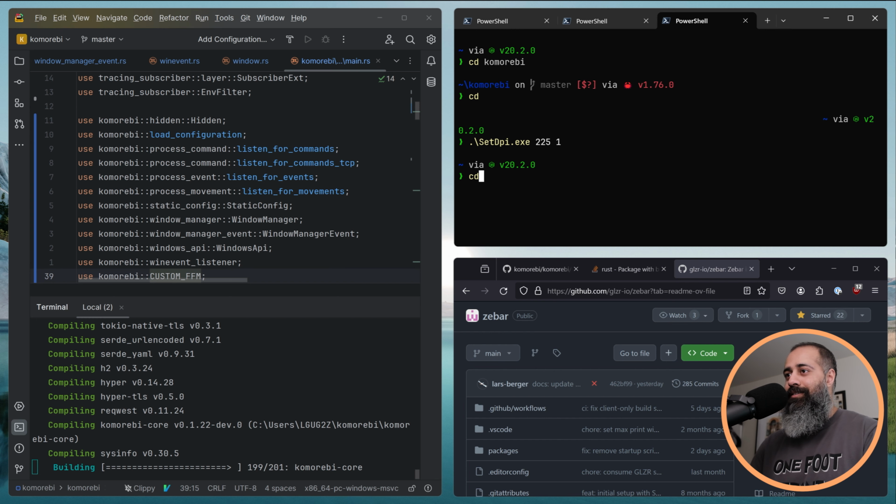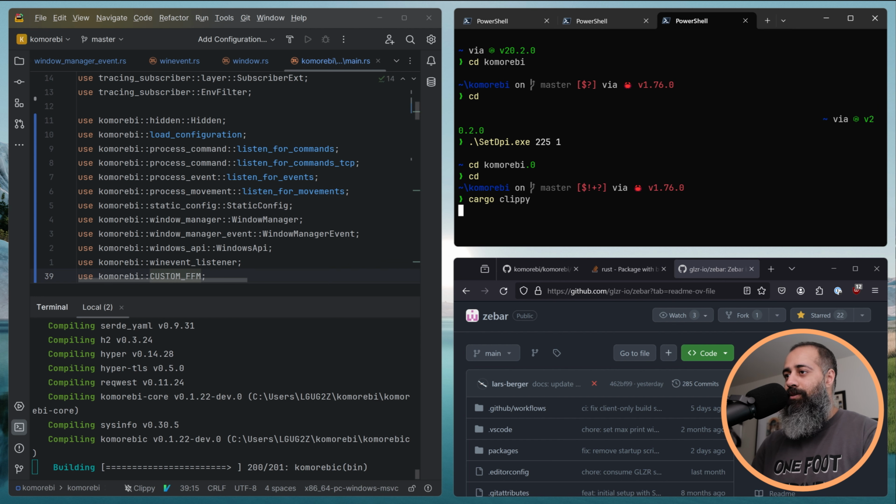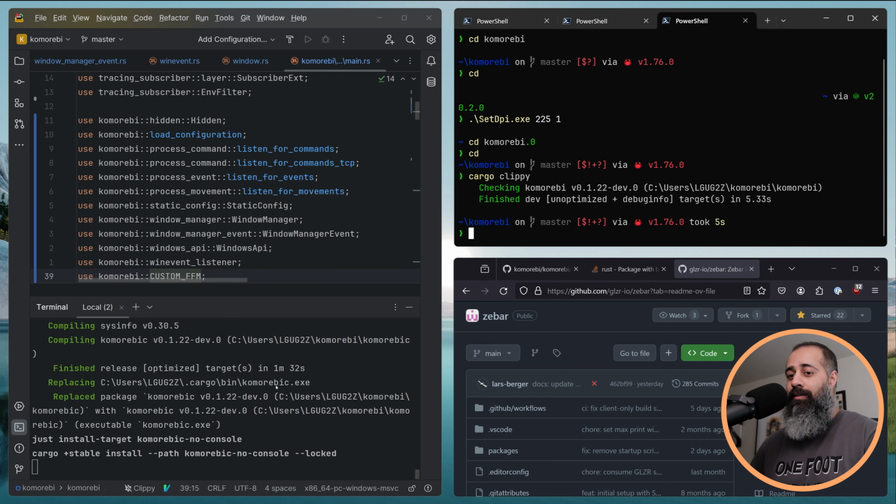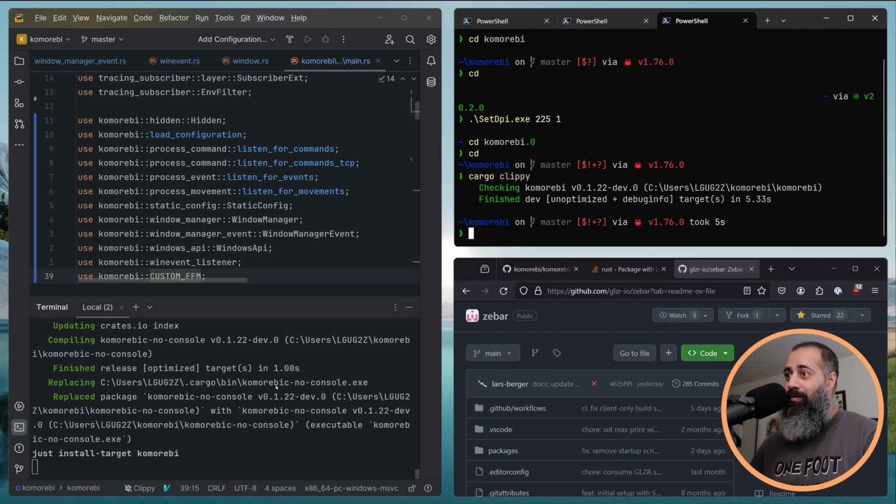Oh my goodness. So let me run cargo Clippy as well. Let's see if Clippy is complaining about anything, because we did that in less than 30 minutes. Clippy doesn't have anything to say. Clippy is happy with me. What? Alright, let's see if it works. It compiles. It probably works if it compiles. But still.